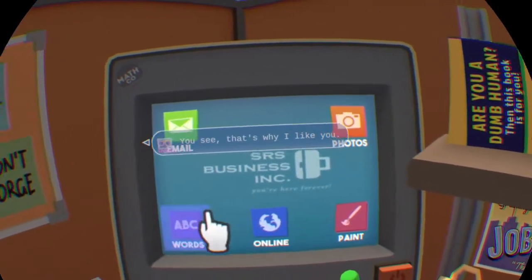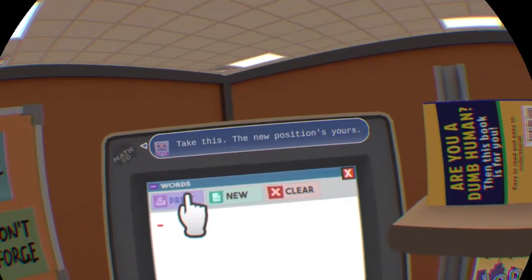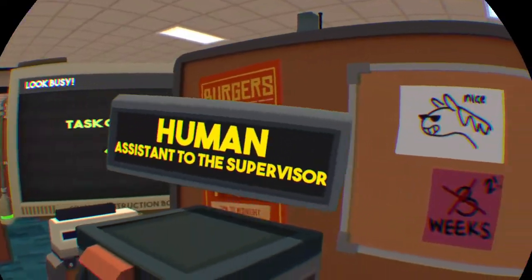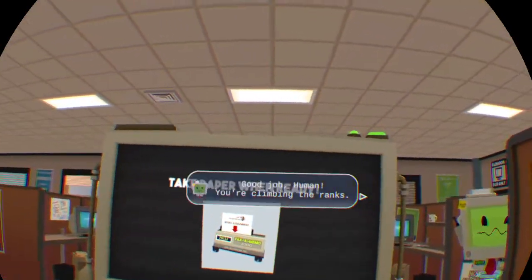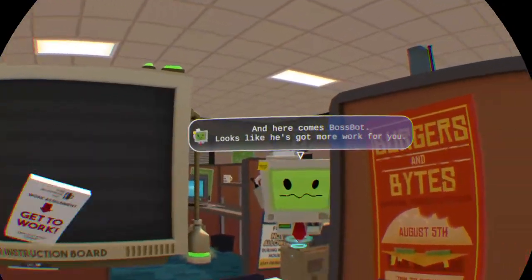You see, that's why I like you. Always working hard to climb that ladder. Take this. The new position's yours. Oh, yes. Good job, human. You're climbing the ranks. And here comes BossBot. Looks like he's got more work for you.